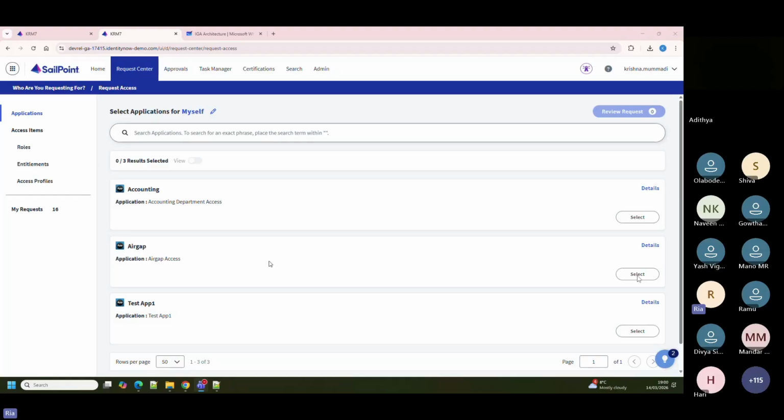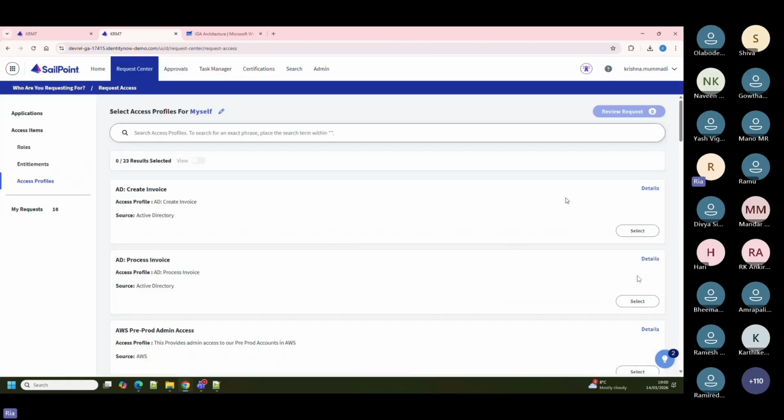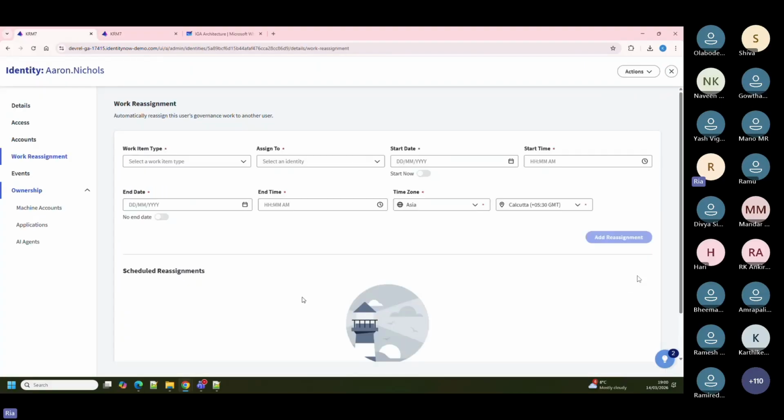Okay, so how a user gets an access to an application is two ways: automatic, manual. Manual in the sense they have to request for it. So here, user will select whatever the access they want. Okay, this is how they request for an access, and we need to configure approvals as well. A user won't get access just like that, right? They have to request for it. Okay, so let's say that we have configured approvals as well. Now you are the manager. You need to approve for your employee.